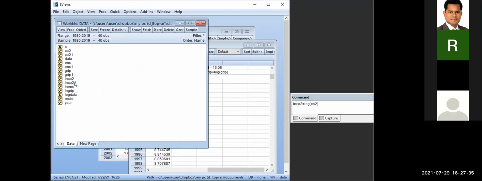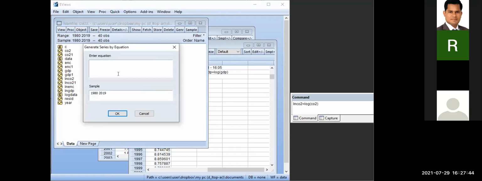Log carbon dioxide emission done. We can go to GDP, then ln GDP 1 equal D ln GDP.